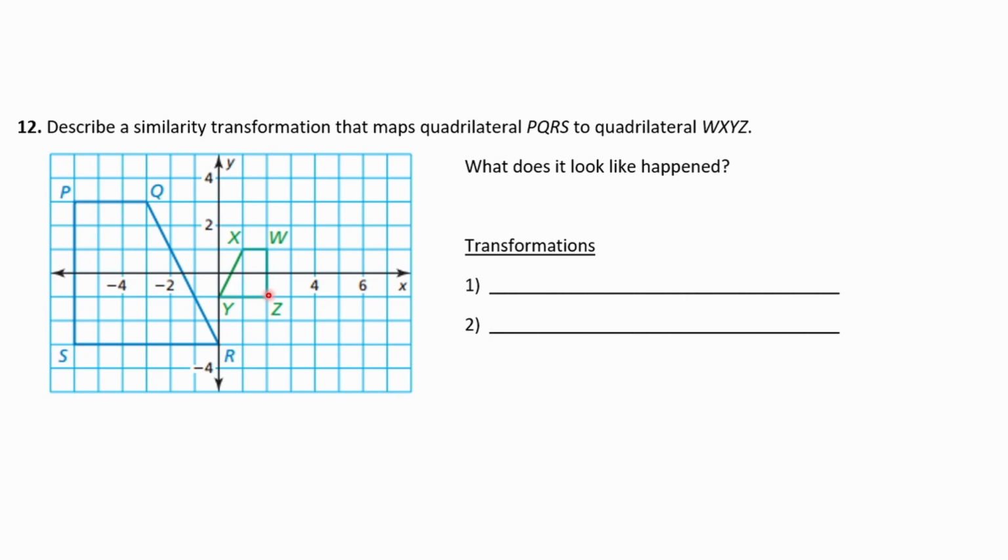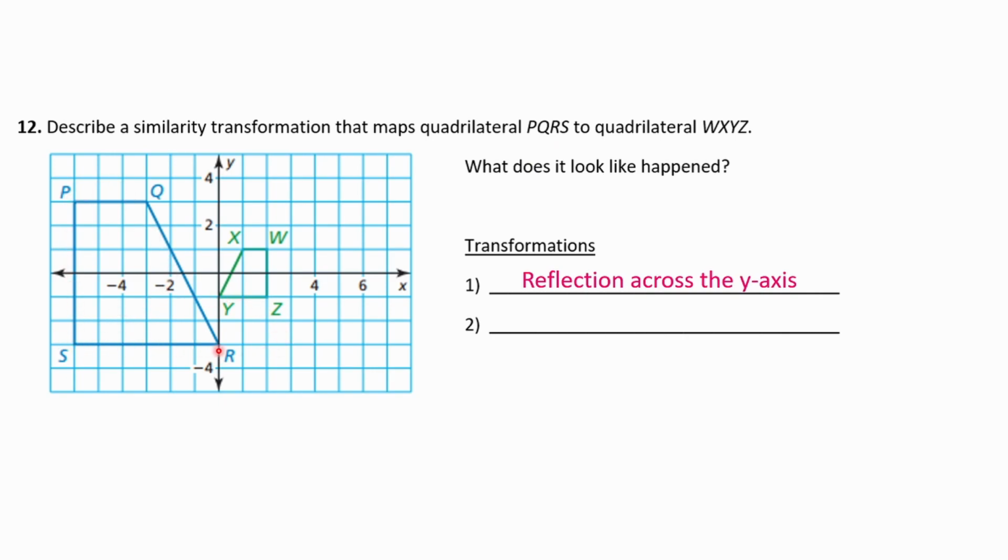All right, here are a few of the things that I notice, and they don't have to necessarily be in this order, but I noticed that in order to make this blue shape end up over on the same side as the green shape, I definitely need a reflection across the y-axis. So I need to take this and flip it. Right now the point is in that bottom right-hand corner. I want it to be in the bottom left-hand corner. So R is going to end up on Y, S is going to end up on Z, and you can see that in the ordering. P should land on W, Q should land on X, R should land on Y, S should land on Z. So because of that, I know that it's going to be this reflection.